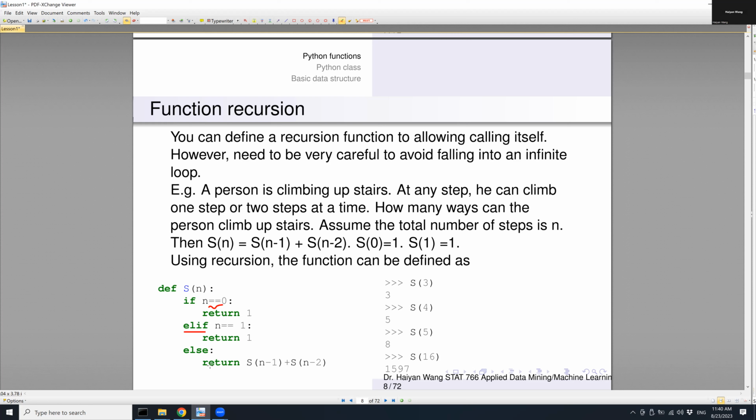For the else part, we return the calculation based on the sum of the previous two computed values. The S of n-1 and S of n-2 will call the same function. We keep going all the way until S0 and S1. So that's this definition.